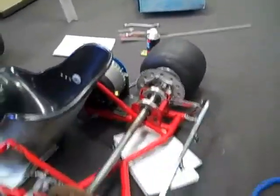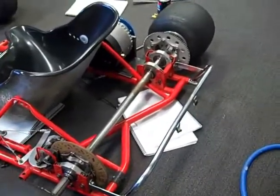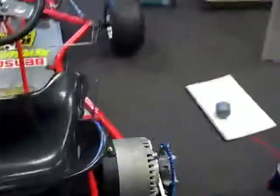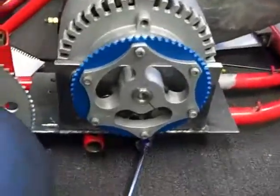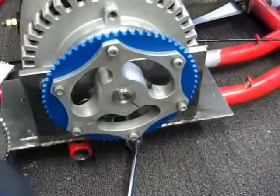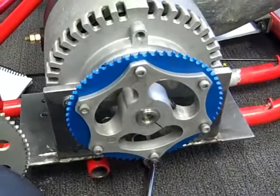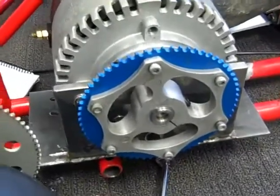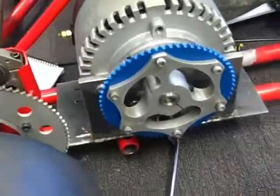It'll be a matter of creating the mounting points for the batteries, which will be about there in the back, and then creating a guard for the chain. We've had the motor mounted onto a bracket, as you can see. She's all mounted nicely onto a bracket, and we've used a main drive cog. Because there's so much torque in the electric motor, we can run a big main drive cog and almost run one-to-one gearing because the torque will push it along.